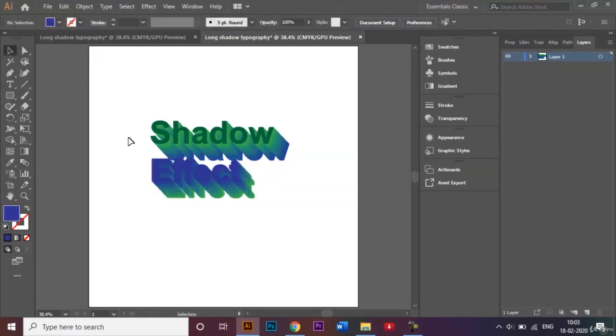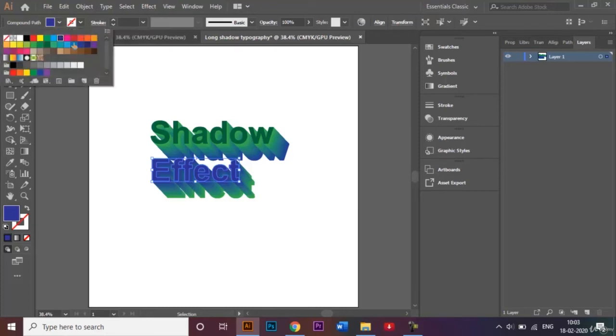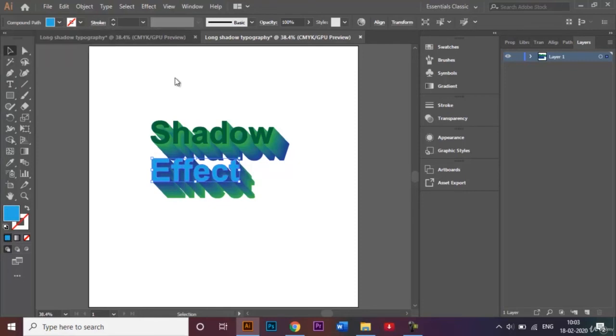And just click on Ctrl+F so that it pastes in front. And now changing the color, I'll make it just a lighter shade like that. And there you go. Our long shadow effect has been added.